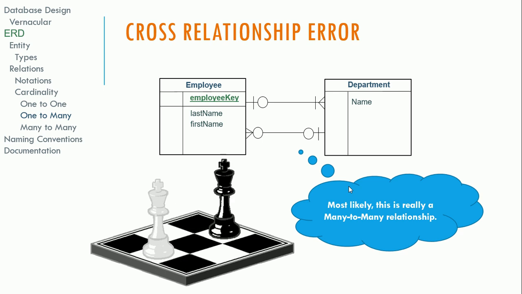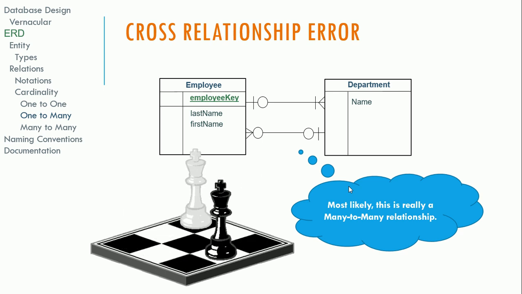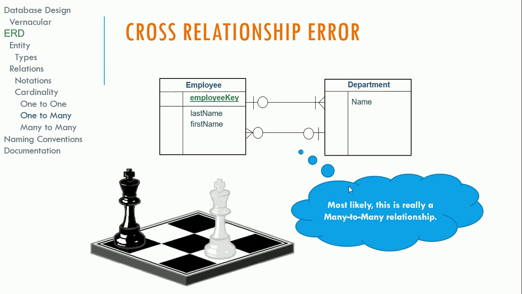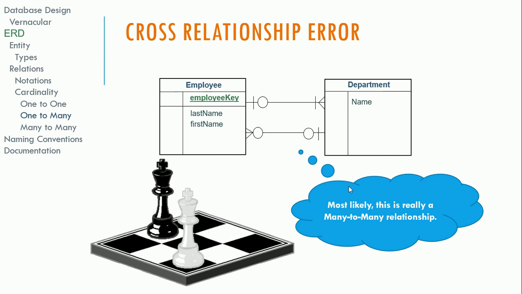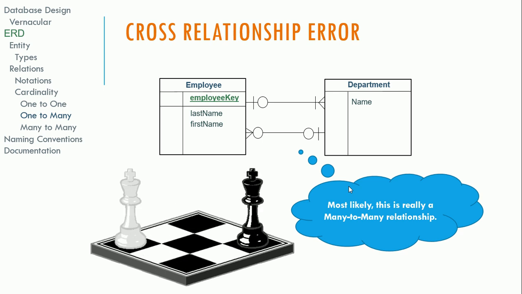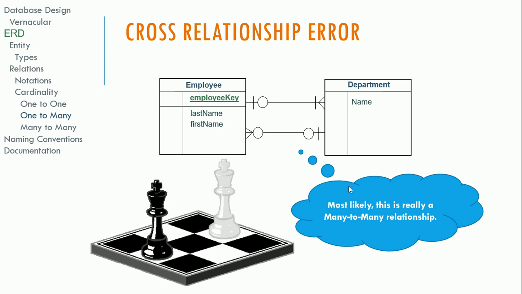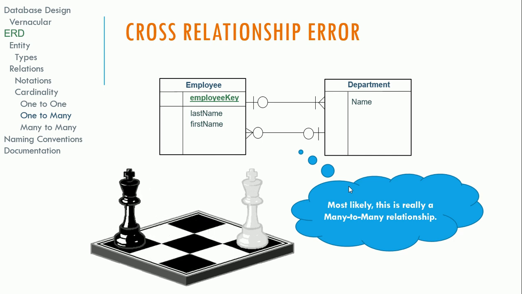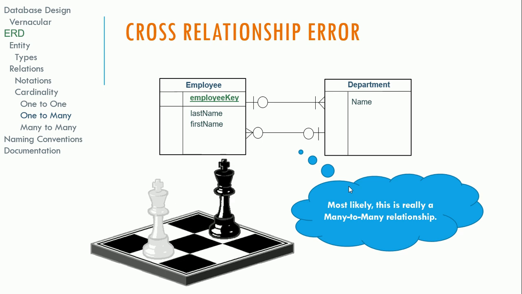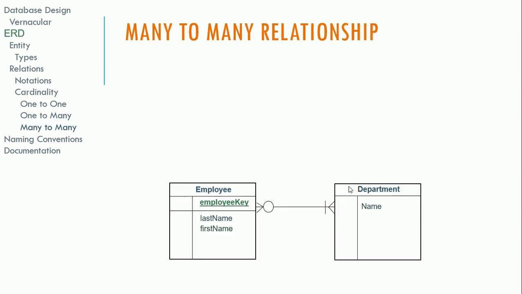So if it's a many-to-many relationship, we have to add an association table between these two to manage that many-to-many association. So in this case, an employee has many departments and a department has many employees. There probably needs to be a table in the middle because we would have this cross relationship error as we tried to add records. I can't add a department because I have to have employees, and I can't add an employee because they have to have a department, right? So we need an association table in order to handle this.